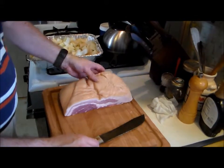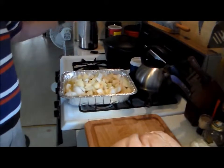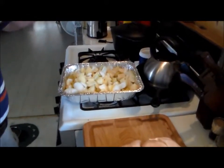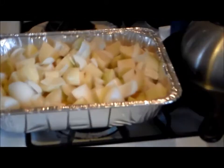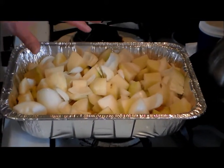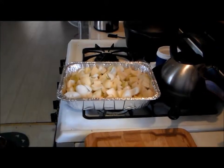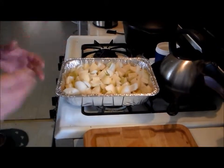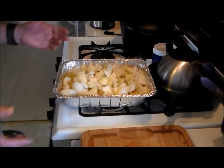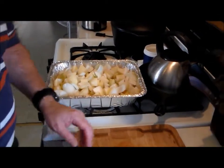Now, the first thing is prep. I have in here some potatoes and some onions, just minced up. I actually have a couple of apples chopped up in here. Your prep time on this is very quick. You're not mincing, you're not doing anything fancy, you're just real fast, chop chop, throw it in.